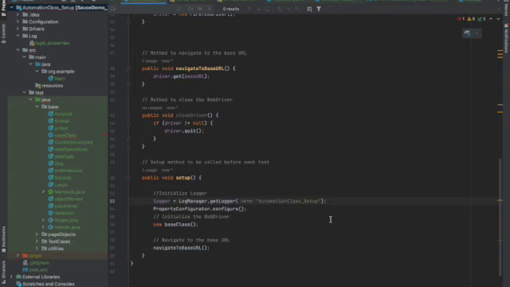So I have that. Then I will say PropertyConfigurator, not configure, property configure, log4j dot properties. Where is my log4j properties? It's inside log slash log4j dot properties.